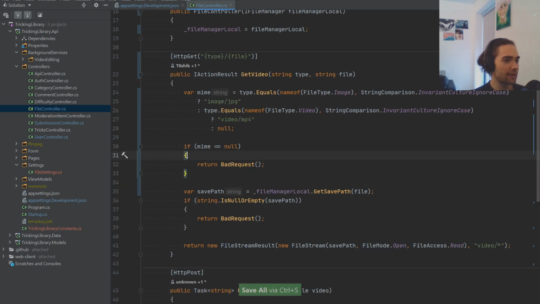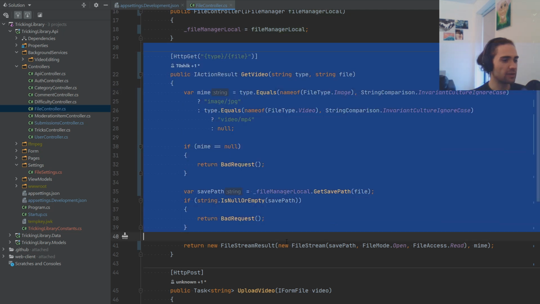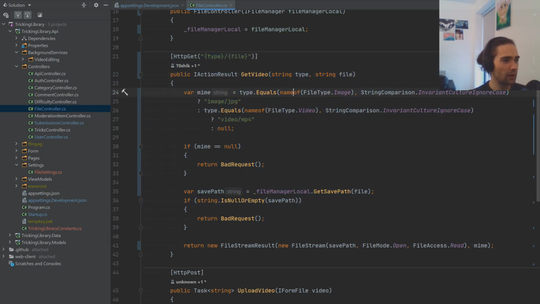Let me format the document. I think that's all right. And now we can go ahead and put the MIME type here. And I think that is it, right? So with our image specifically, I don't think we will need to pass the MIME type, but again, we will. But this is basically just to verify that the image it's requesting is one of the things that we are supporting, right? I don't think this is entirely necessary, but still, we are going this way.